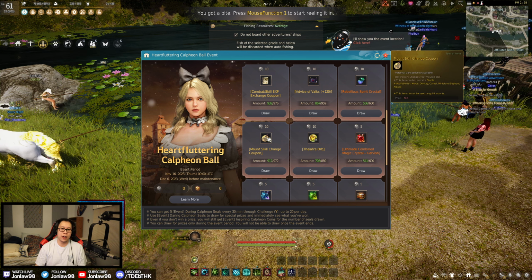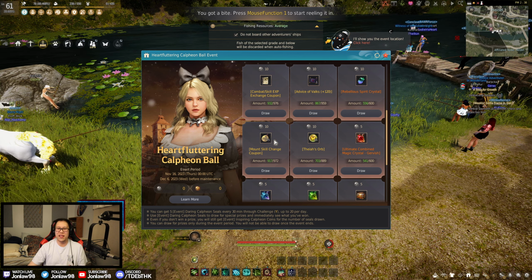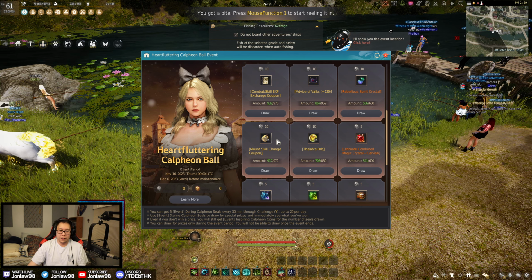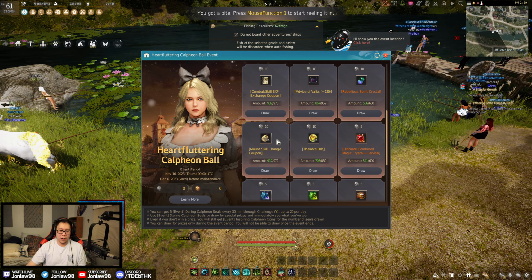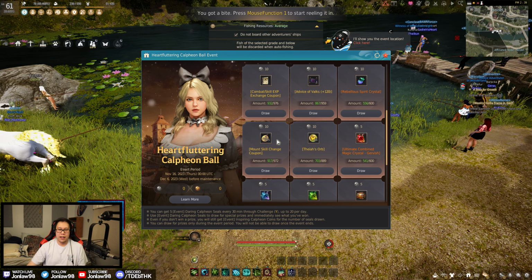Mount skill exchange coupons. If you have a tier 9 or tier 10, these are pretty valuable, but they kind of give these away like candy in terms of just events. And so I don't think you will ever really need to buy them. And so here's how it works.